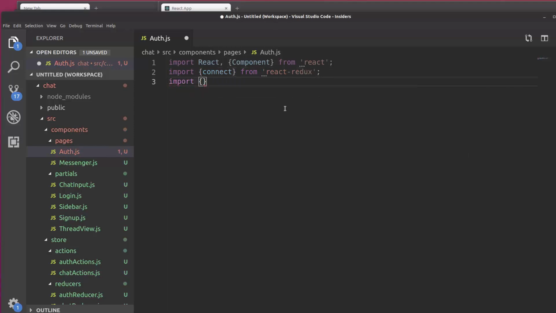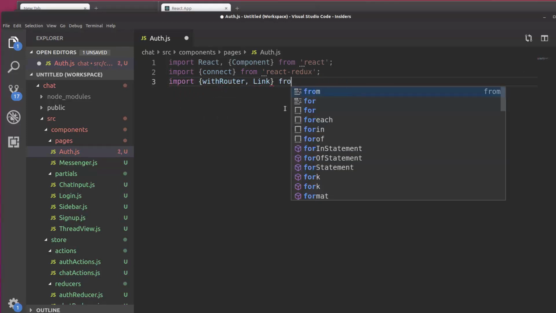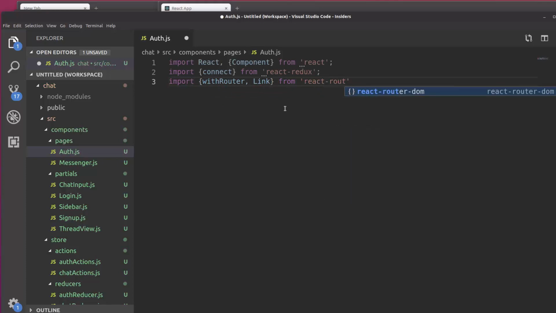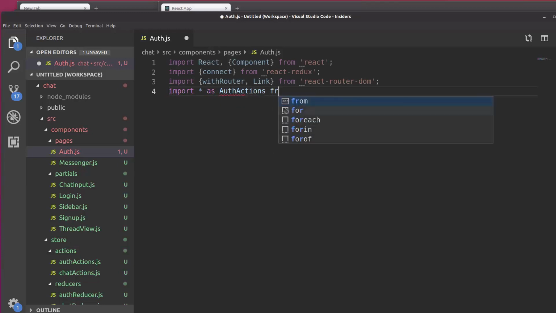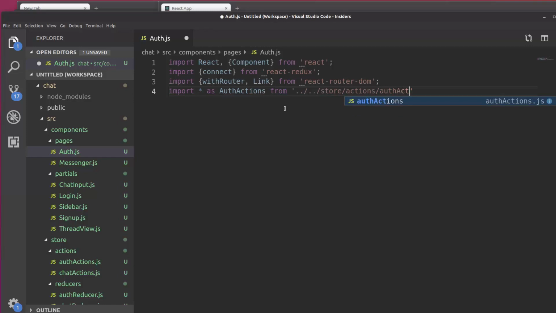We will also import withRouter and Link from React Router DOM. And we will also need auth actions, which we haven't created yet. So import all as authActions from up a directory, up another directory, store, actions, auth actions.